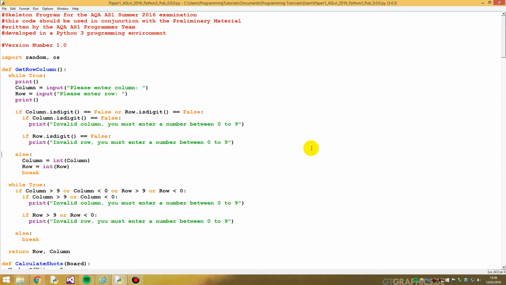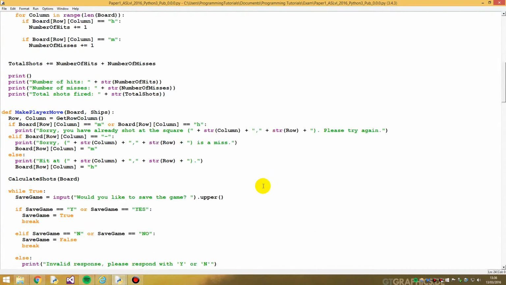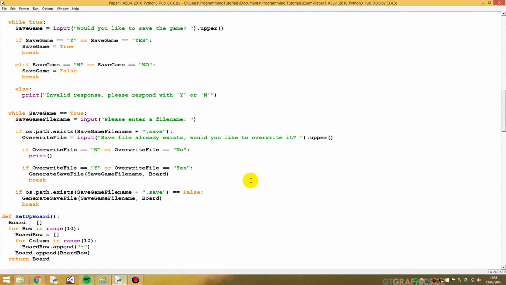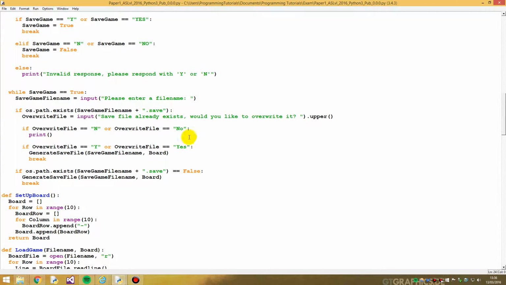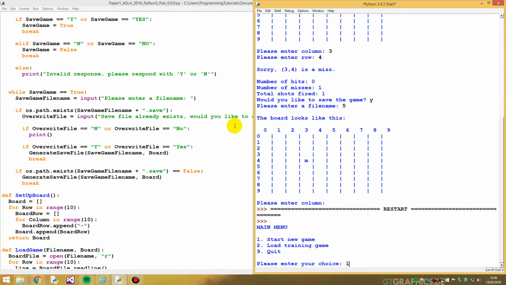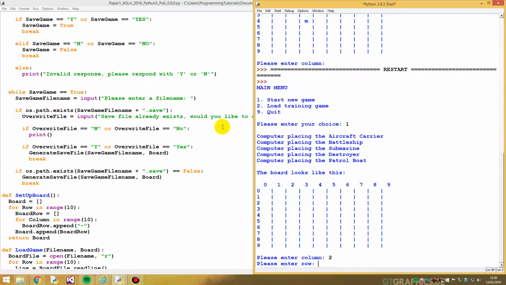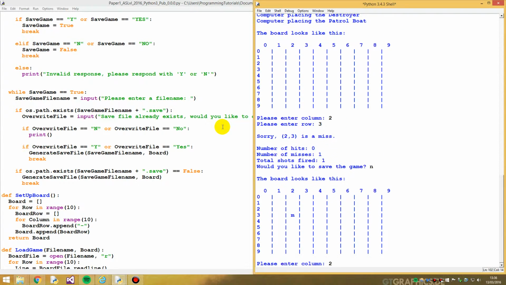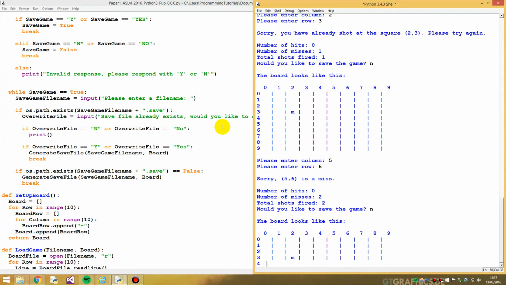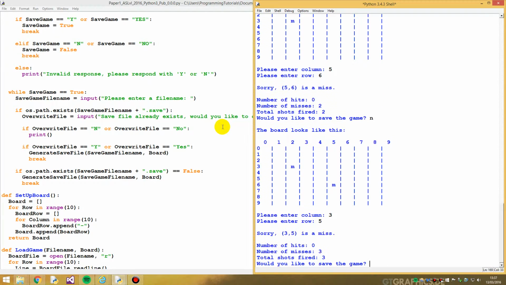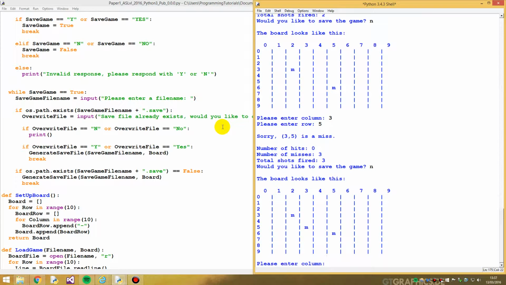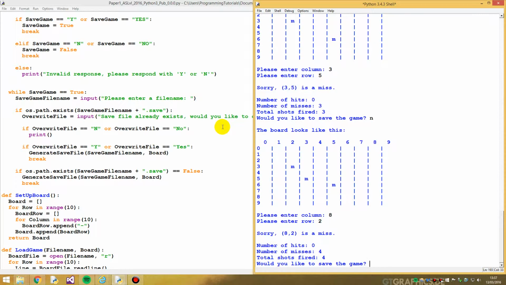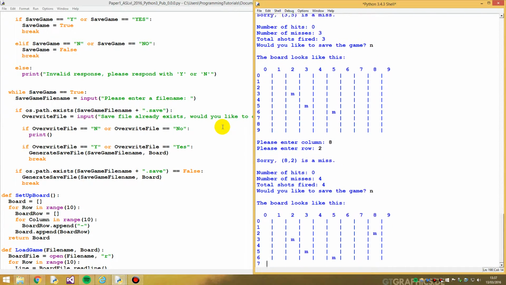For this episode we're going to look at loading save game. In the previous episode we were trying to save the game, which we did. We did well, I think. Did we ever test it? I feel like we did do a test of it. If we say no, then we keep on going. The issue, I feel, in the previous episode was that we were having issues with the length of the file name and also overriding if the file really exists. So I scrapped the length, let's just do the override.